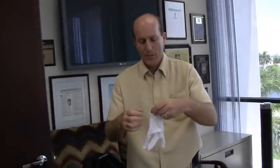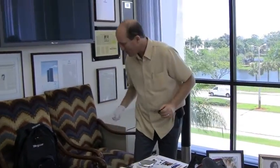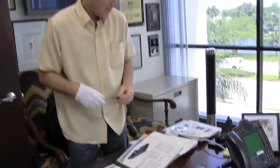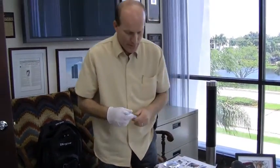Particle is this. You put the little white gloves on that come with it. And particle, I like a little better because it's more accurate. Particle is basically wiping, like you do at the airport, the zippers, anything a human would touch, all these buttons, wiping it on this screen and putting it in there, and I'll show you. Obviously, hopefully you don't have any explosives on your personal desk. I have it on a pen.